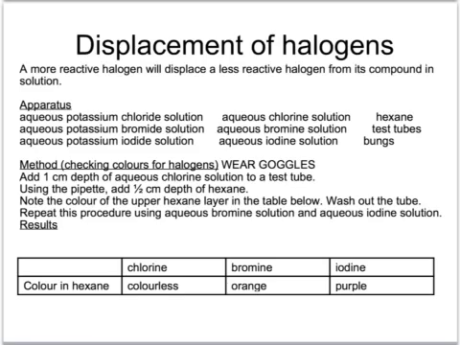We use a mixture of different compounds like potassium chloride, potassium bromide, potassium iodide, and solutions in water of each of the halogens. In order to see the changes, we also use hexane or cyclohexane, which is an organic chemical, and we put a layer of this on the top. We use this because each of the halogens has a characteristic colour in hexane: chlorine gives a colourless hexane layer, bromine gives a bright orange colour, and iodine gives a characteristic purple colour. So the first thing we do is check those colours so that we'll recognise them later.